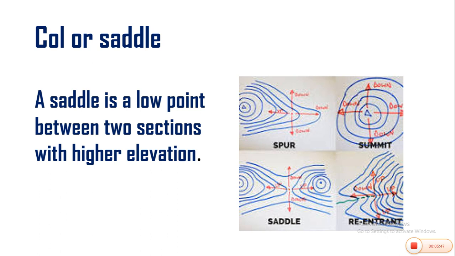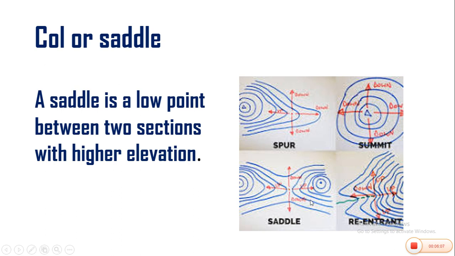Now these are two highlands here. This is a highland, it's a mountain. This is another highland. Then the pass between them, most times a col or a saddle is used as footpaths or roads. So the pass or the col or a saddle is a lowland. It's a lowland, a low point between two highlands.